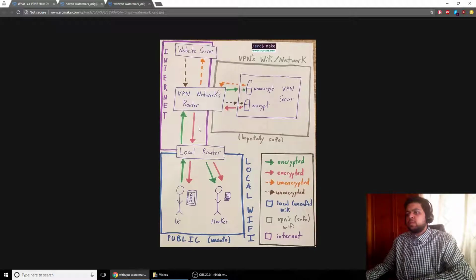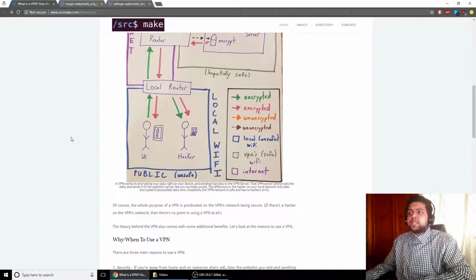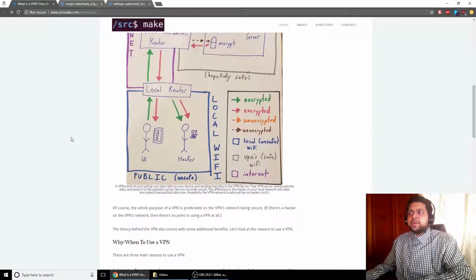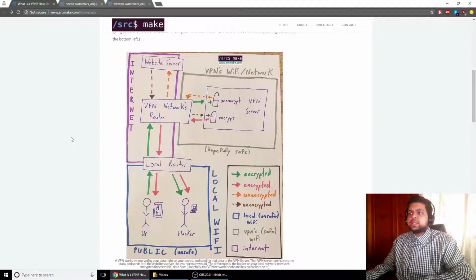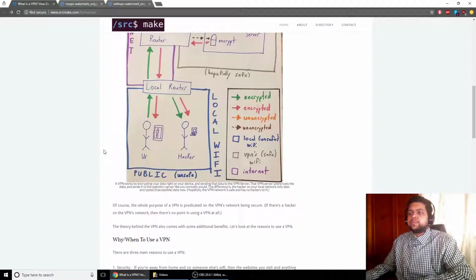special. So just to reiterate, the reason that this works is because we've got the VPN server and the VPN network that is facilitating our data, and we're encrypting all our data and sending it to the VPN network. So this hacker only gets encrypted information, which is useless to them because they can't unencrypt it. And that's basically how VPN networks, VPN servers, VPNs themselves work. It's all about the networking and encryption.